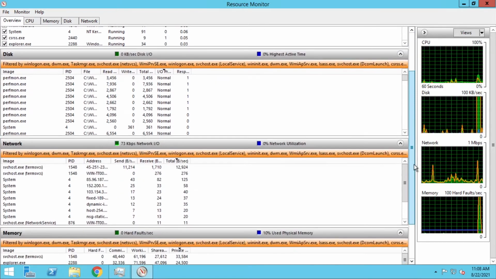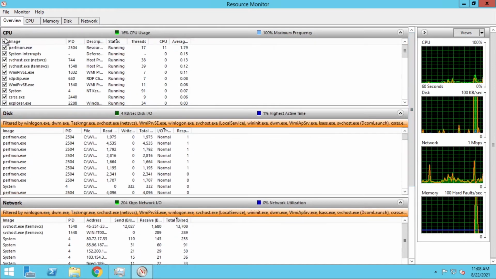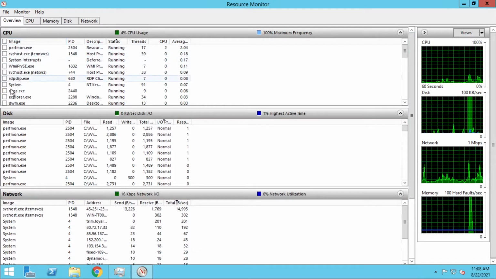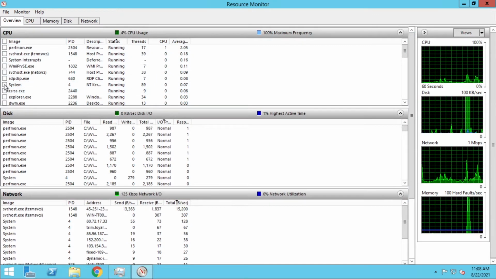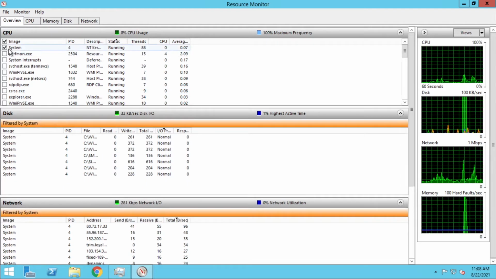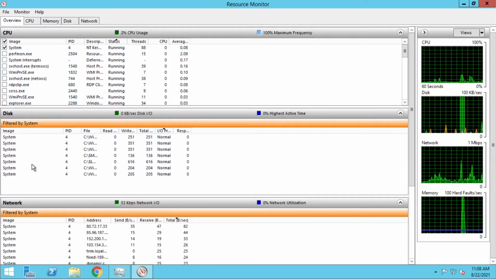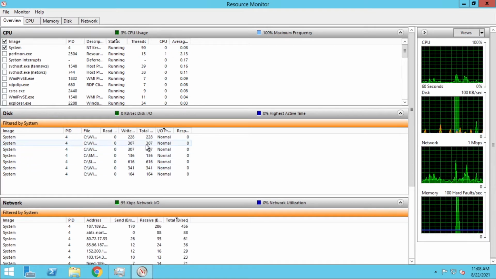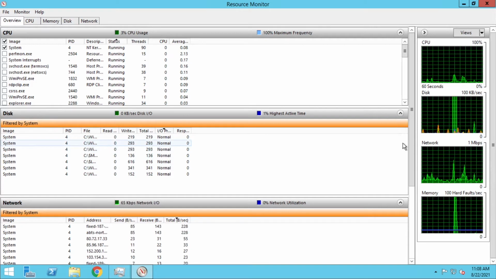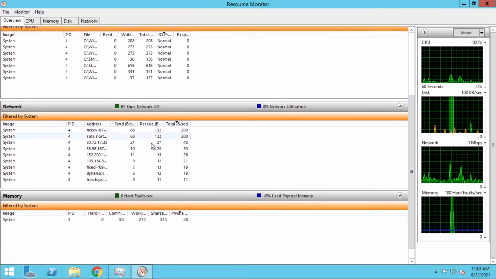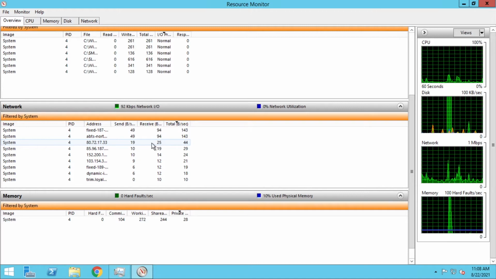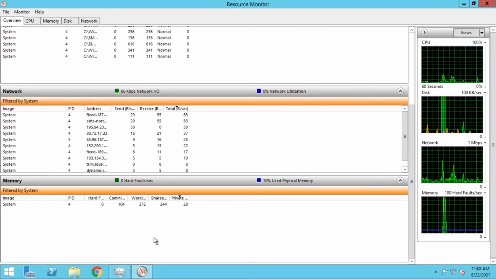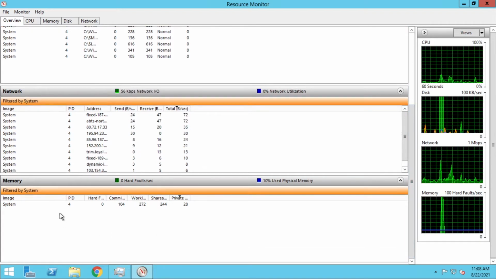And if you want to go for a single thing, for example, if you click on System and want to monitor only the system, it will only monitor the system: how much space it is taking on the disk, how much network that particular module requires, and how much RAM it is taking.